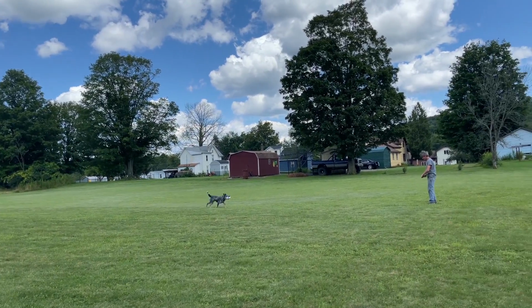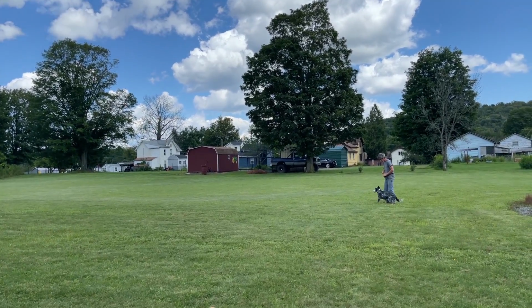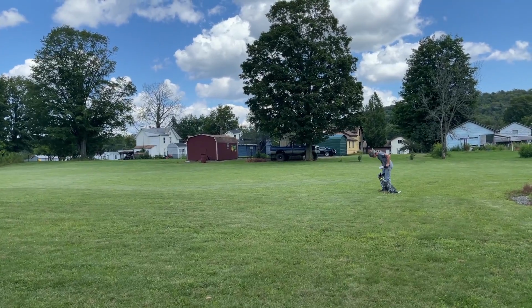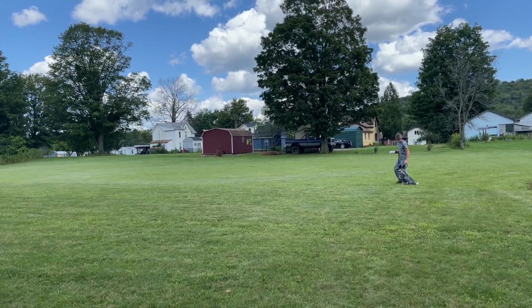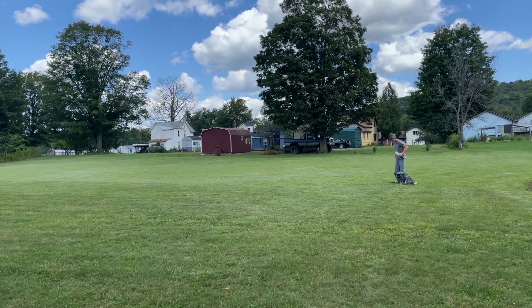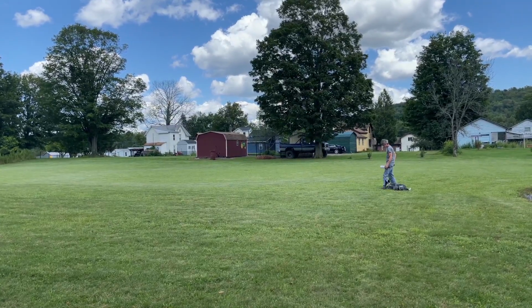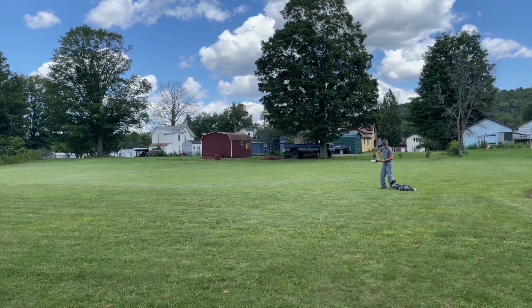Now, keep in mind that she does have an e-collar on her. If she would screw up, I would use the e-collar. Like if she takes off after it, I'm going to make her drop it out there in the field. I'll go get it. She has to come back. I'll go get it. Same thing. I'm not really leashing her up. I'm just acting like it. I'll go get it, and then you know, you just have to be consistent. You can't let the dog get something for nothing. Down.